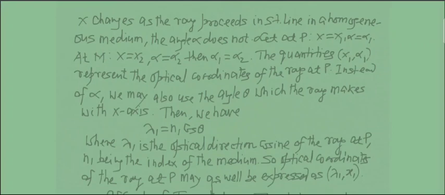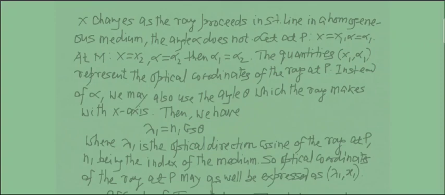So these two are two different ways. X comma y and r comma theta are two different ways to represent your coordinate system. One is polar and another is Cartesian. Similarly, we have two ways over here. One is in terms of x and alpha, and another is in terms of x and lambda. So these are two ways of representing the coordinates of a ray, an incident ray. Coordinates of an incident ray may be represented in two forms. One is the x comma alpha form, and another is the x comma lambda form.